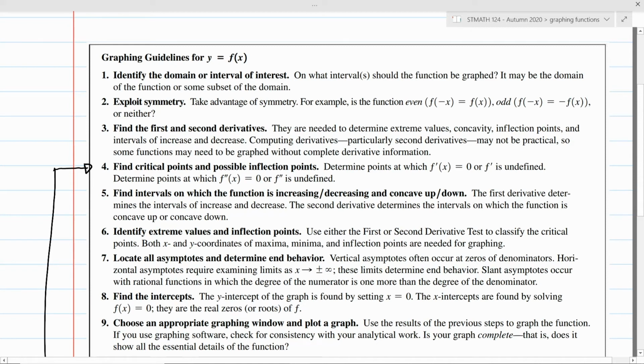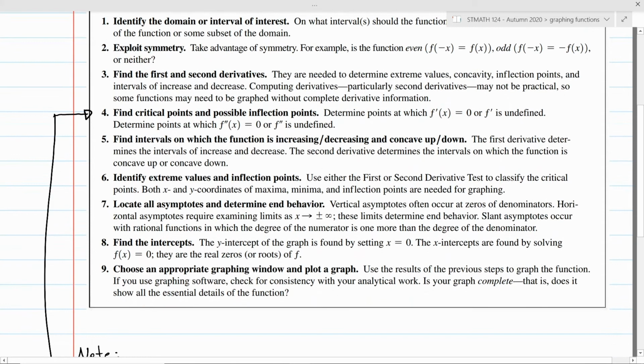So the first thing to do is to make sure you understand the domain of the function. That just makes sense, right? What part of the x-axis are you going to graph the function over? Part 2, exploit symmetry. I don't know how big of a deal I think this is, but if you know a function is even, f of negative x equals f of x, then you know that it has symmetry over the y-axis. So something like a parabola with a vertex somewhere on the y-axis would have this property. If you notice it, it's fine. If not, it's not a big deal. If you exploit symmetry, maybe it saves you a little work if you really think about it.